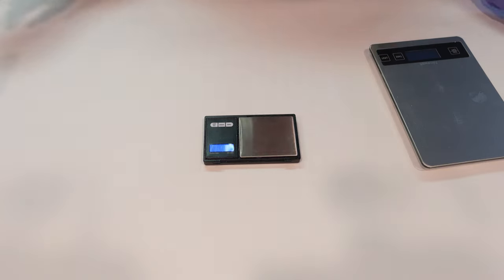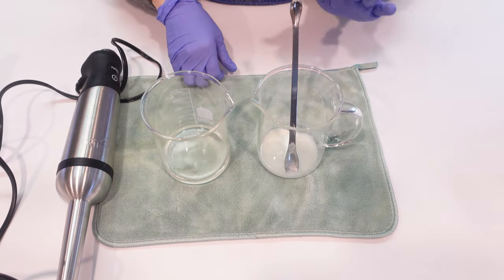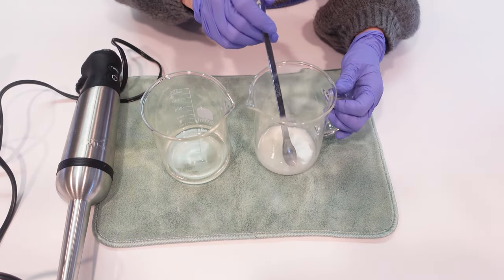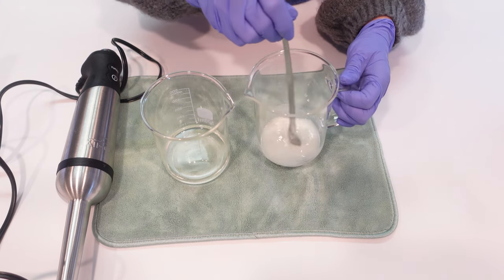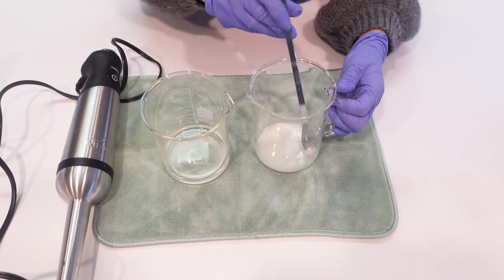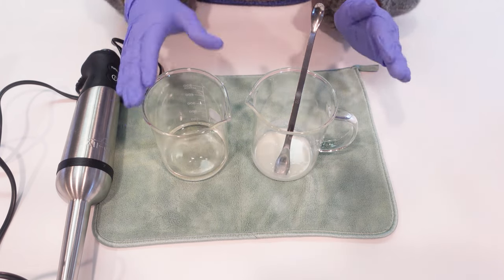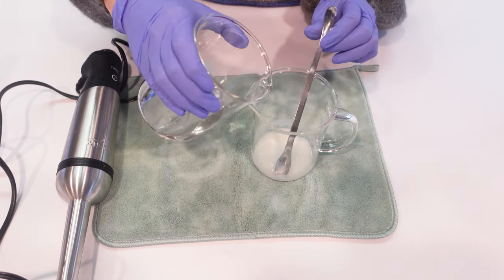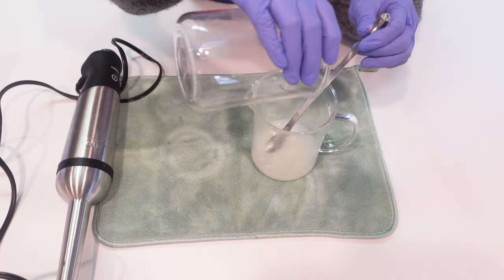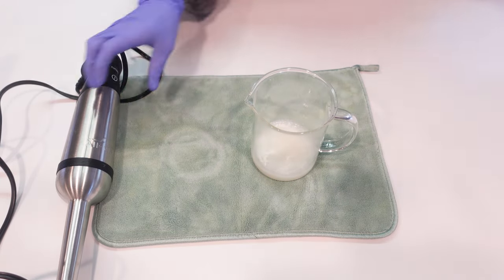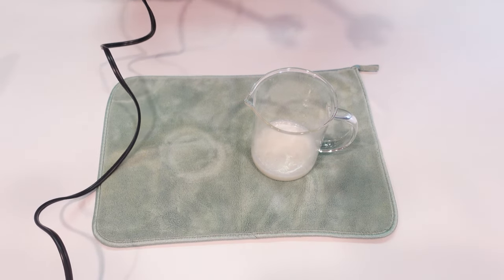Everything is now warmed through and sufficiently melted down. You'll notice when you use Sepimax Zen it doesn't go all the way clear, it stays cloudy looking and a tiny bit lumpy looking until you've combined everything. We're sitting right around 165 degrees on both the oils and the water. We're going to pour our water into our oil phase beaker, then use my immersion blender. It's going to thicken up significantly right away.